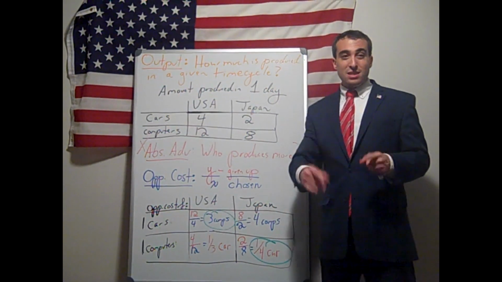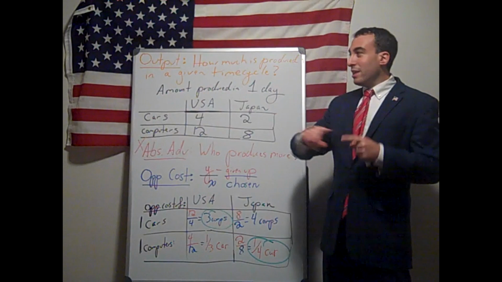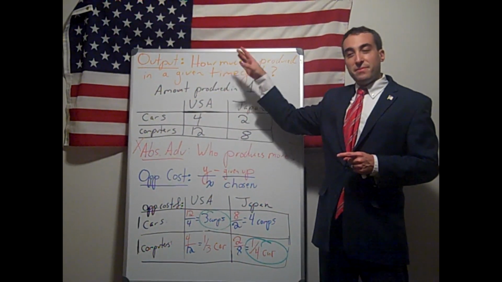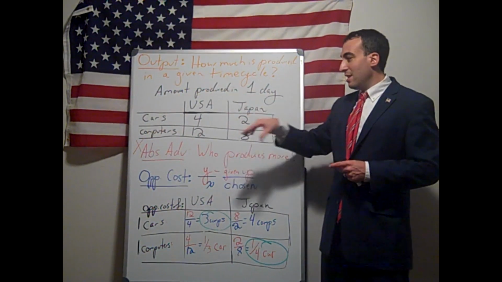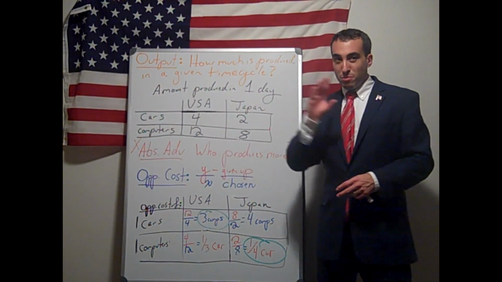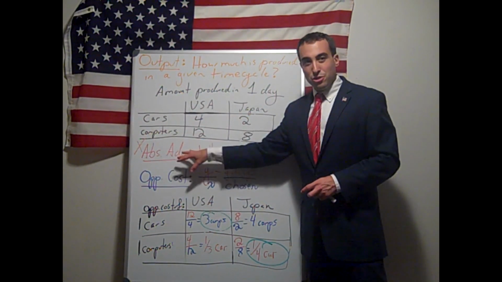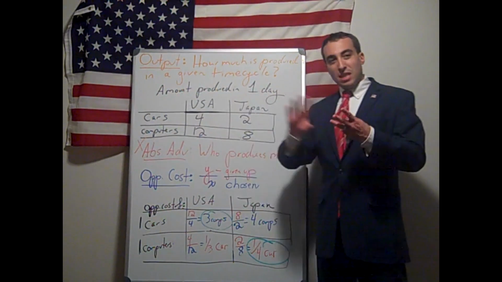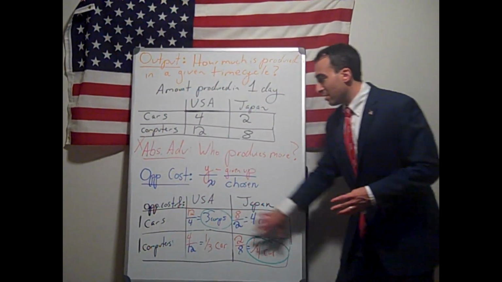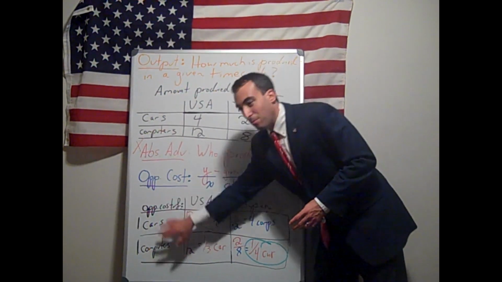On the AP test, be very careful of making sure, number 1, is it input or output? Read the question carefully, identify the variable and the constant. Step 2, identify absolute advantage. Make sure to put a little X by it though, for your own knowledge that this is not how you choose specialization.